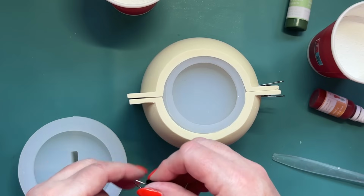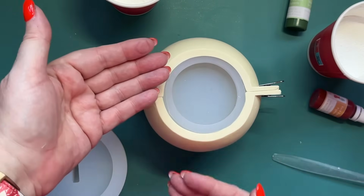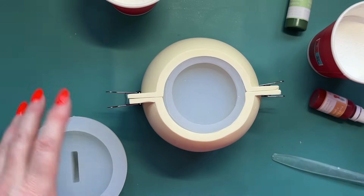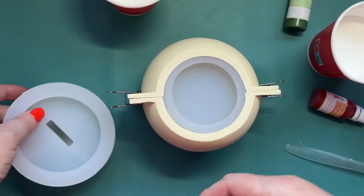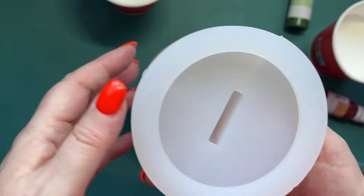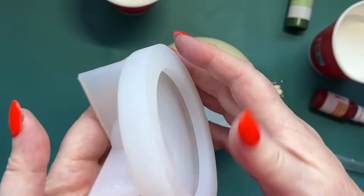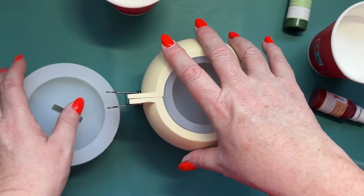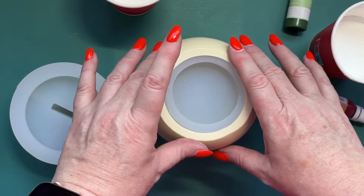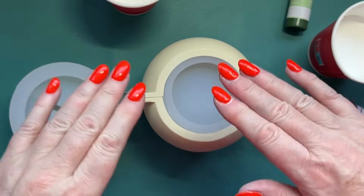But look, isn't that great? Now, I reckon I can tip this back and forth and get angles of colours. So that's what I'm going to try and do. And then we'll try and do something similar with the lid, which is just a single piece normal one, but it's lovely soft silicone. Because it's quite shallow, I think we're not going to have the distorting problem. So the other thing I'm going to need to find before we get going is something to prop things at a nice angle and keep them firmly that way.